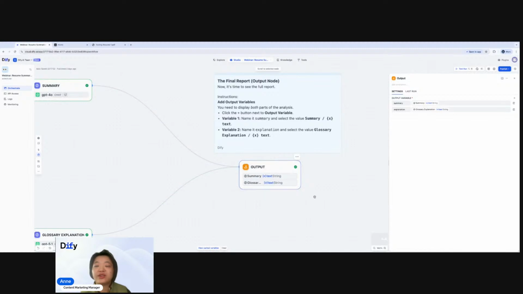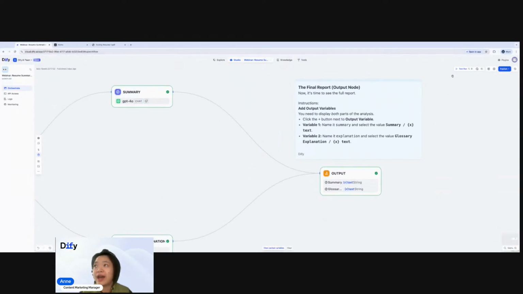output summary. So you will have a summary of the candidate, and then you will have a tag terms explanation of this candidate. And after, feel free to add to the instructions, aka the prompt, in different nodes, because you will receive these DSL files. And if you finish making this workflow, don't forget to click test run to make sure everything works. So here I'm going to click test run.